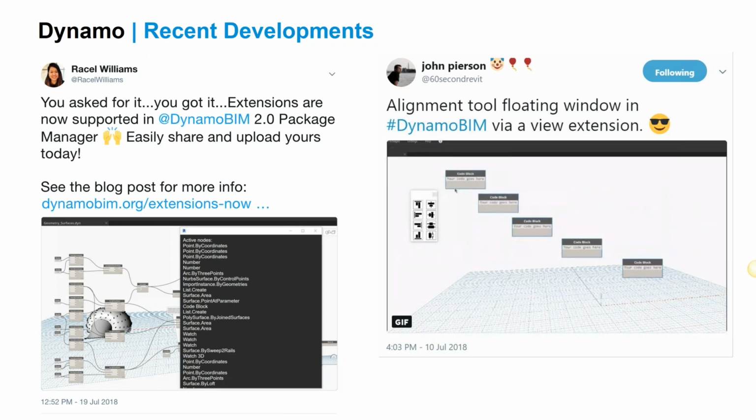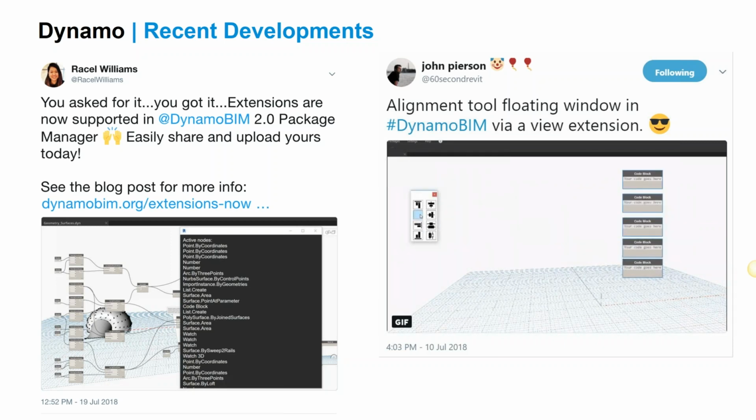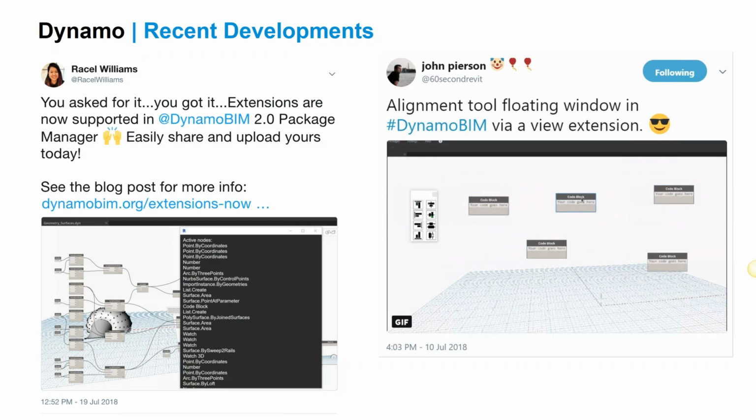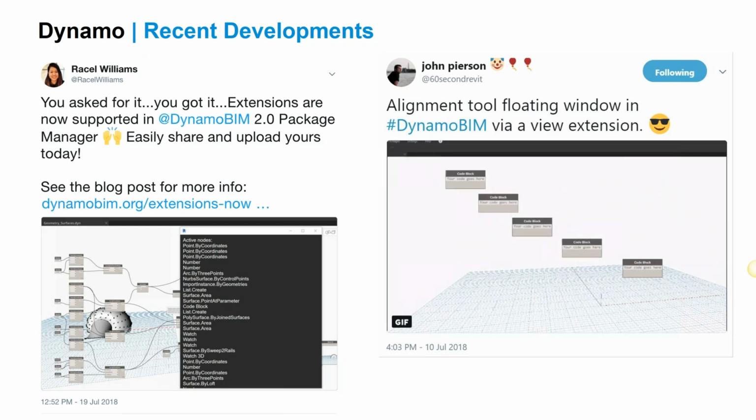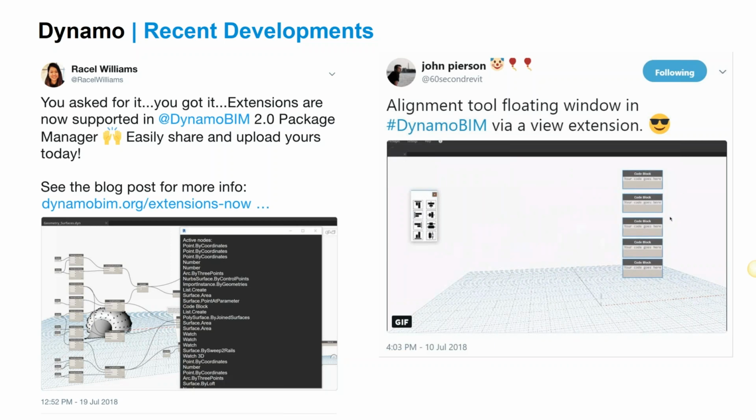One of the things that extensions allow you to do is have stuff running in the background of your Dynamo session that can help you organize your graph. One of the things we've seen managers doing, and this is why I was asking how many people here manage other people's software, is building extensions so that they can instrument their own systems. That is to say, they want to gather analytics on how people are using Dynamo or how people are using Revit.